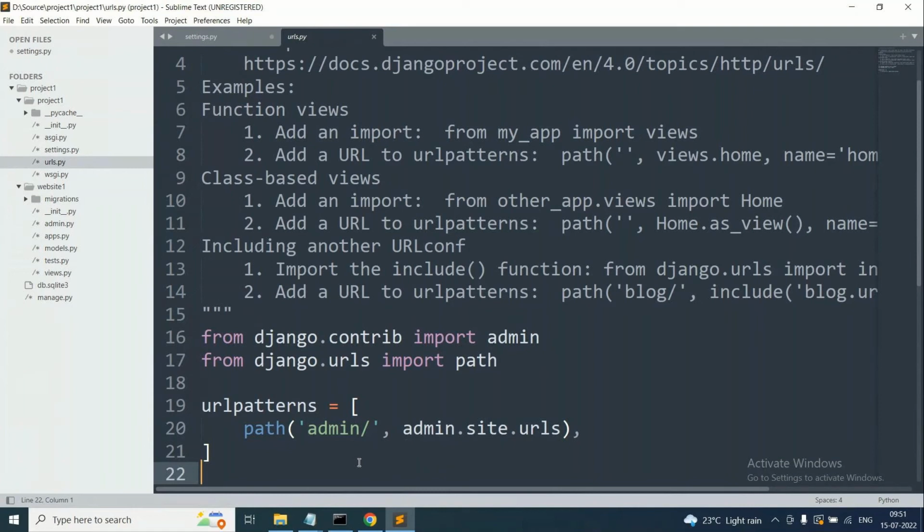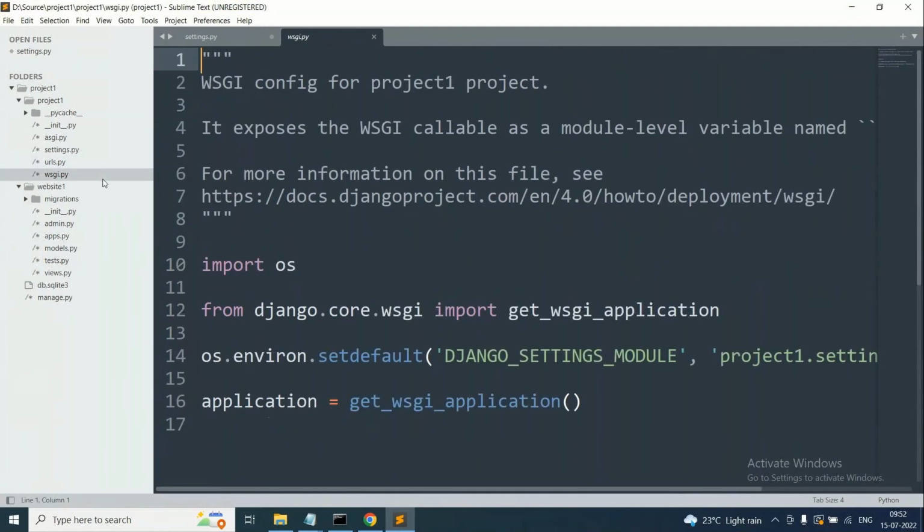So we are going to specify the navigation in urls.py. Which page should we get first? Home page. Then after that, what pages do we need to access? What pages should work? If you want to give the navigation or control for the website, then what pages should execute one by one is given in urls.py. And here you can see wsgi.py is there. So wsgi.py is a Python file here.